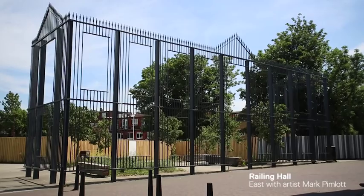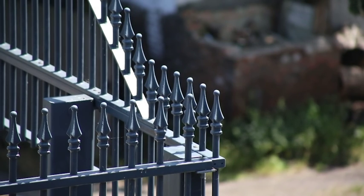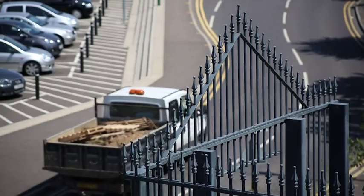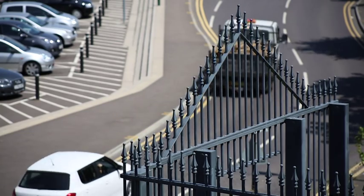Close by, Rayling Hall — a public space project by East — is made out of railings with finials on top, the like of which you might see in a more domestic context elsewhere in Essex. It's a kind of unfinished space, a holding space for something that could happen and is not completely programmed. It's not expecting you to do something in the space; it's just providing a backdrop, a sort of unfinished feel.